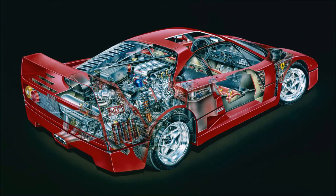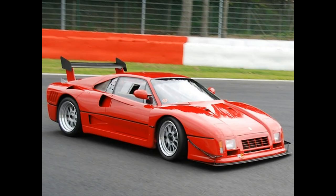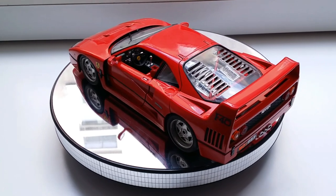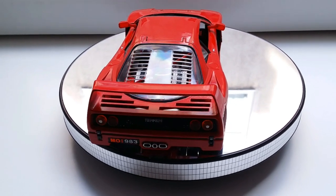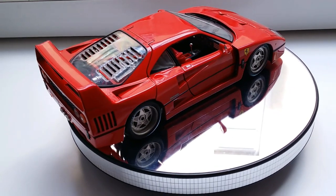And that's when the chief engineer Nicola Materazzi thought, let's completely redesign it and turn it into a road-legal car. And that, my friends, was one of the best decisions that they ever did, because the 288 GTO is a beautiful car, but the Evoluzione was one ugly pile of metal, especially from the front and the back. But to me, it's a little bit like the story of the ugly duckling that turns into a beautiful swan here. Because when it was redesigned to become the F40, it actually ended up being an even more iconic and beautiful car than its predecessor, the 288 GTO.